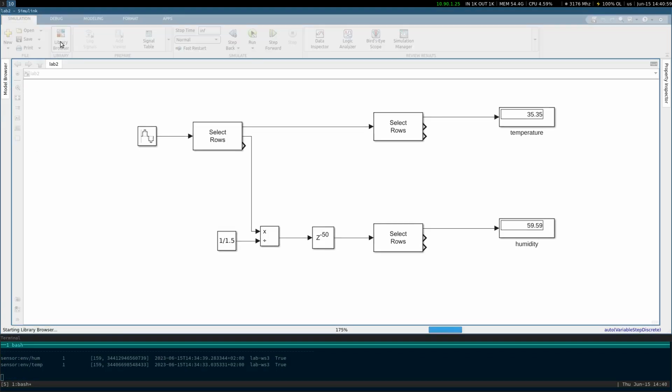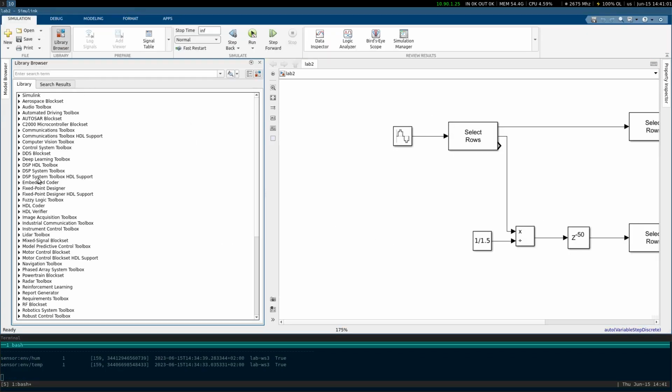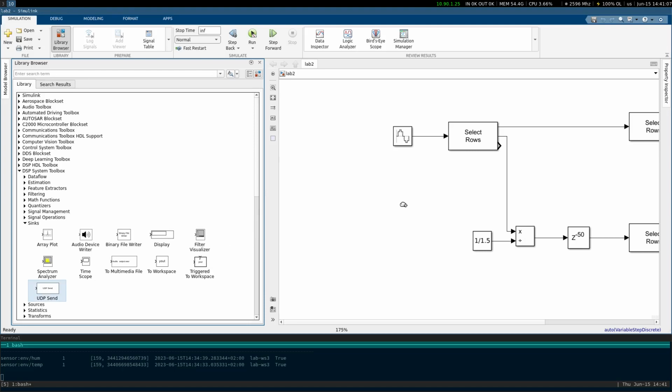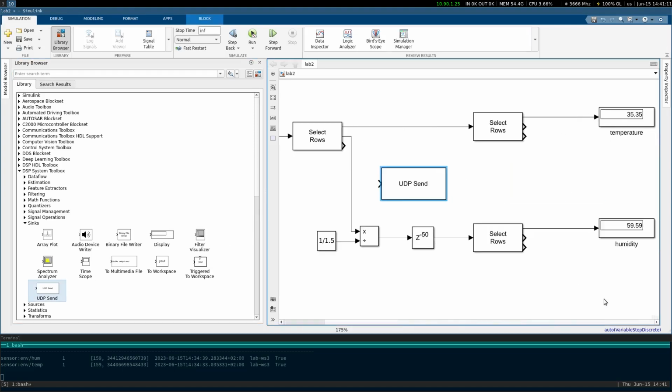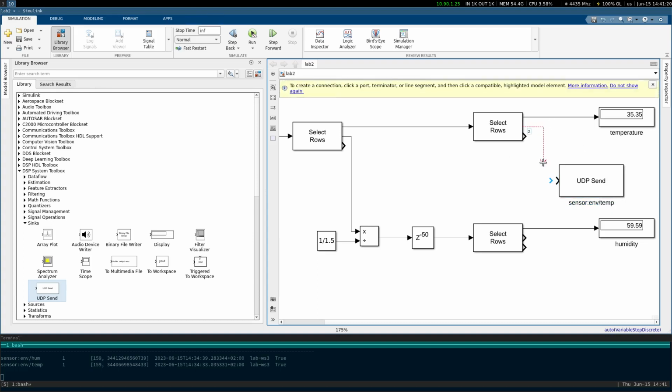Let's add the following component into Simulink. So we have DSP System Toolbox, we have sinks, and we have UDP Send. Let's put one UDP Send and call it sensor env temp here.